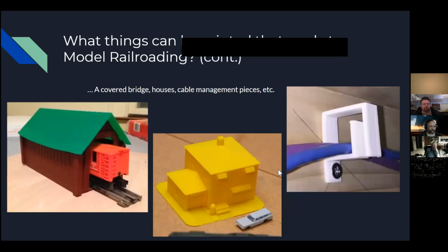Here are a few more items that I printed that can be printed: a covered bridge, a house. I don't think this car was 3D printed, but that should give you an idea for scale. And even things that people won't see, like cable management. You can 3D print this white piece here and manage your cables underneath your model. It's great for that.